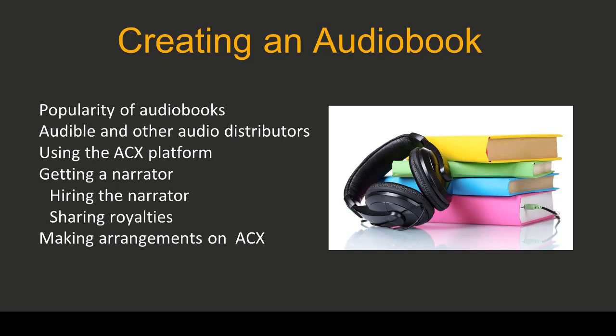Audiobooks are still another format, and they have become increasingly popular. Here's how selling an audiobook works. You have to have good quality audio to get it distributed by one of the audiobook distributors, such as Audible, which is the market leader with about 60 to 70% of the market. As long as your audiobook meets certain specs, you can place it on Audible or other audio distributors.